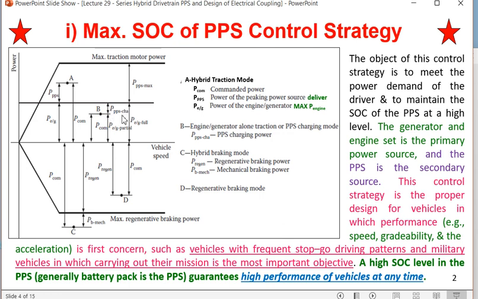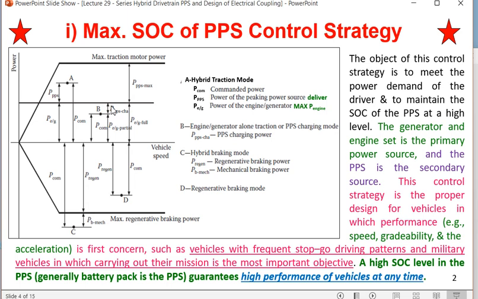In this case the PPS is giving power to the vehicle for traction. But here the vehicle is asking for very little power, which means the vehicle is running on the highway. It's a very smooth road, there is no banking, there is no slope, and the vehicle is not running with too much acceleration, it is running at 70-80 km/h speed. In that case, with the extra remaining power in the engine generator, we can run the vehicle and charge the PPS at the same time.